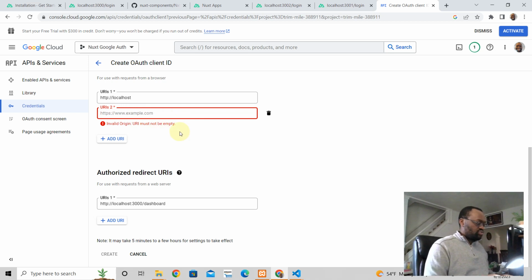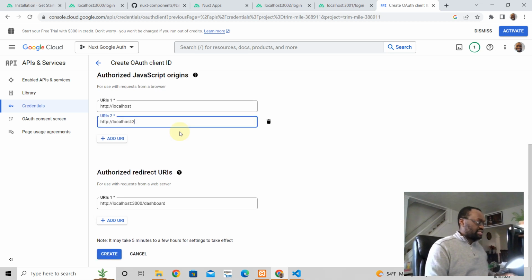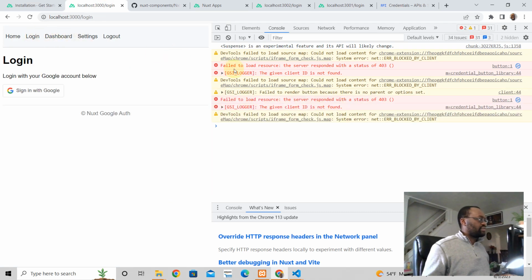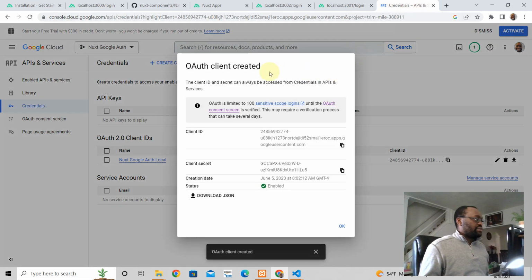The second one should just be 3000 because that's most likely where we'll be logging in from. Localhost 3000, like that. All right.